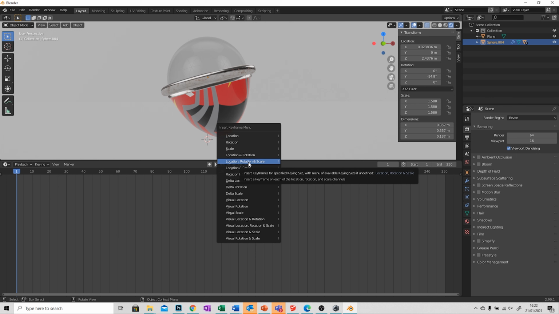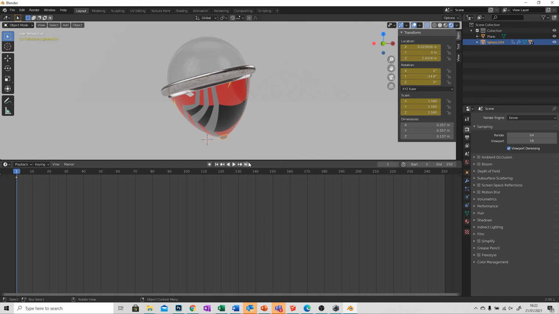Basically, that's inserting a keyframe telling Blender that at the start of my animation, this is how I want everything to be. This is how I want it to set up. So I'm going to click on that. That's all keyframed, and you can see I've got an orange diamond appear at the start. I'm going to drag my blue slider along. I'm going to drag it to about 60.